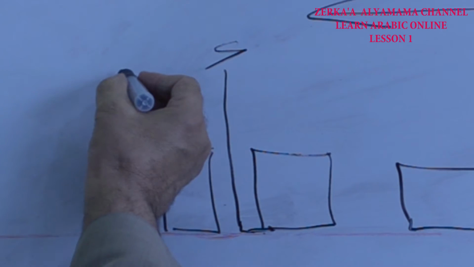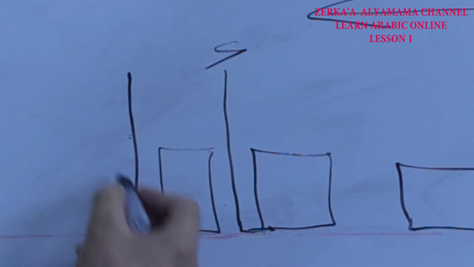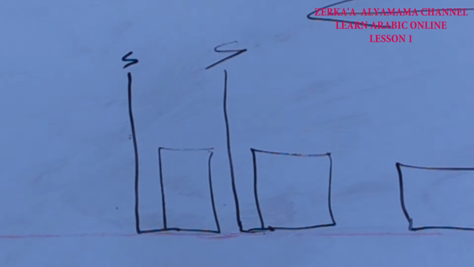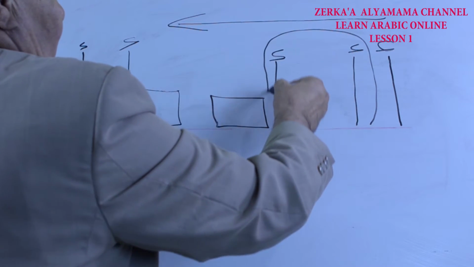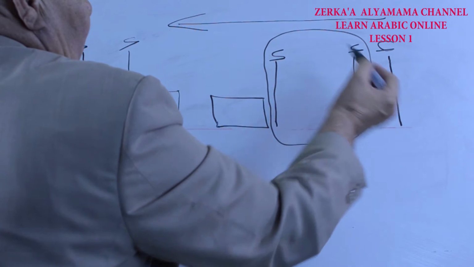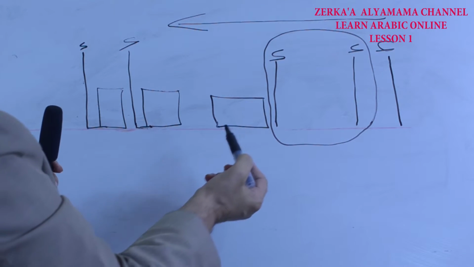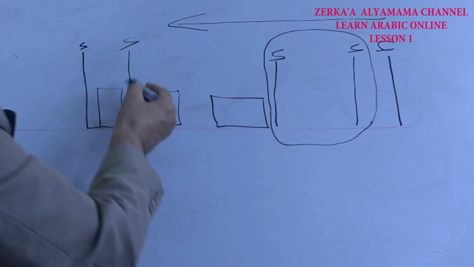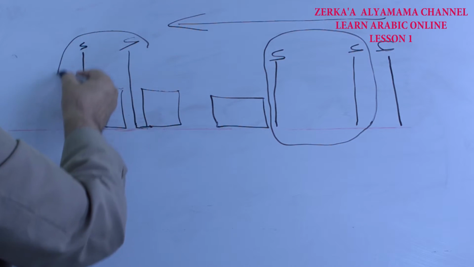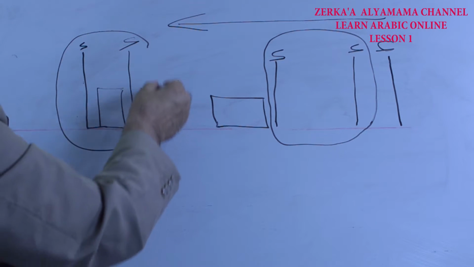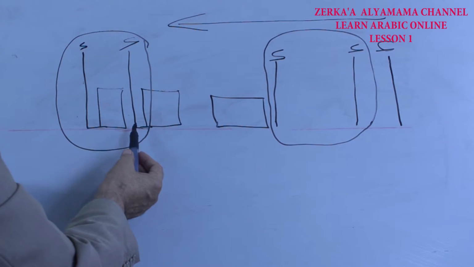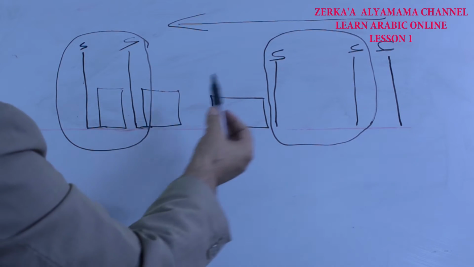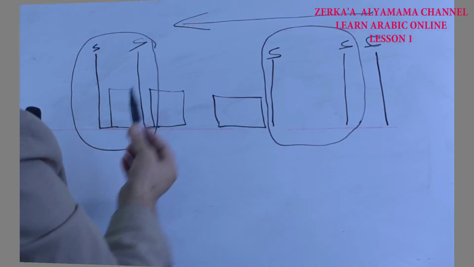When it is at the end of the word, also it connects. So we have the independent Alif and Alif in the beginning of the word the same. When Alif is in the middle of the word and at the end of the word, it's the same. The connection tool is the only difference between these shapes of Alif.